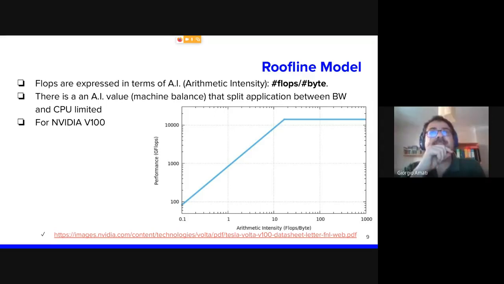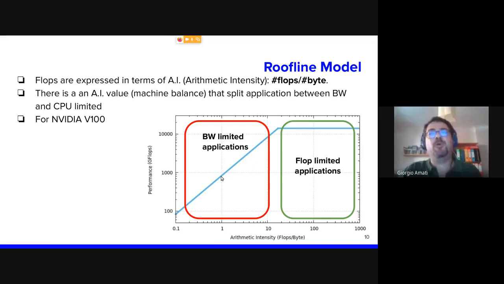With this ratio, we can see that the performance of a CPU has this particular behavior, a sort of roofline. On the left, we are limited by bandwidth, because I have to perform few operations relative to the data that I have to move. On the right, we have a flop-limited application, in which we do not worry too much about data to move, but about how many operations I have to perform. Keep in mind that for the ranking of the TOP500 supercomputing list, we perform a test, HPL, High Performance Linpack, that is essentially a flop-limited application. So we are ranking a machine able to perform big matrix multiplications, but if applications are bandwidth limited, this metric could be not good enough.